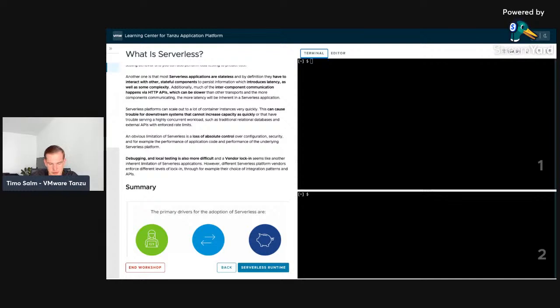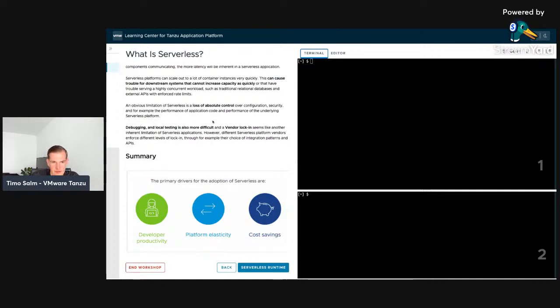So you have to be aware of that and also test with the maximum number of instances you want to have for your application, to check that your database is able to handle that traffic.